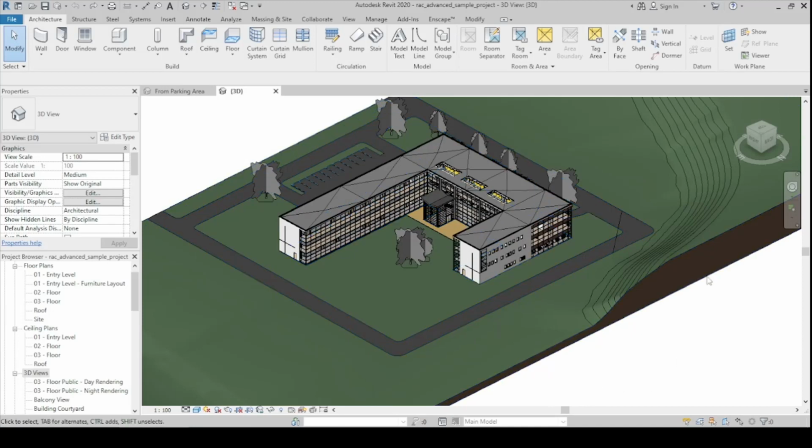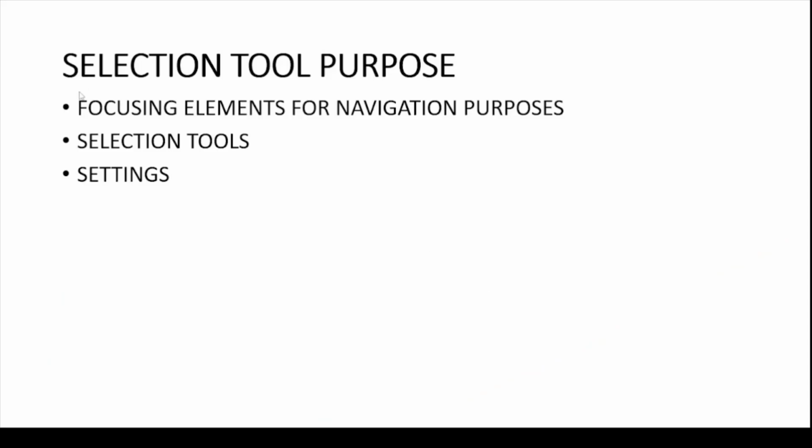Our topic for this tutorial is about how to properly use the selection tool here in Revit. Now I created three topics that we'll be discussing regarding the selection tool. And then I also created a timestamp sa baba ng YouTube tutorial na ito so that you can also see the subtopics of this tutorial, so that if ever you'll have to go back, madali lang kayo makakabalik kung saan nyo gustong topic na gusto nyong balikan or i-review.